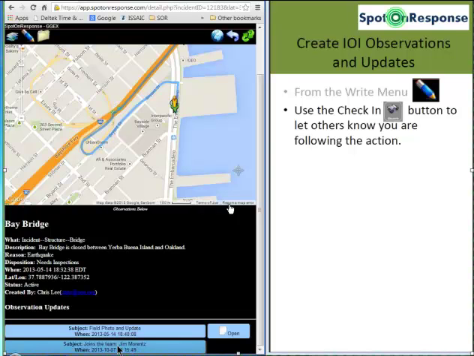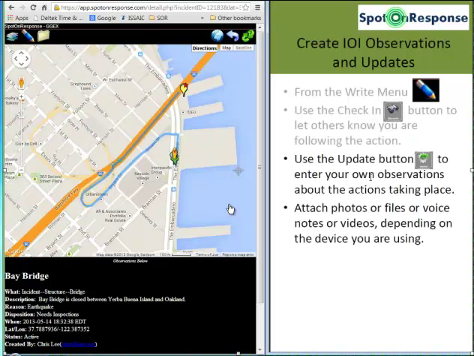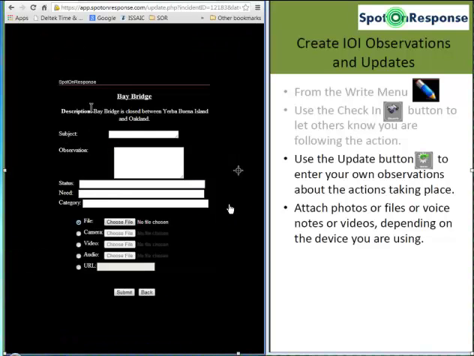Now then, second part of that is I'm actually going to observe this thing. I'm going to come back here. I decide that I'm going to do this update. I'm going to click on that update. It already tells me that I'm associated with the Bay Bridge, and then it's closed over here. I'm now going to say that I'm going to see many boats nearby. And I can enter an observation. Small boats are assembling. And I'll just note a couple of things here for you. You've got spell check on this.